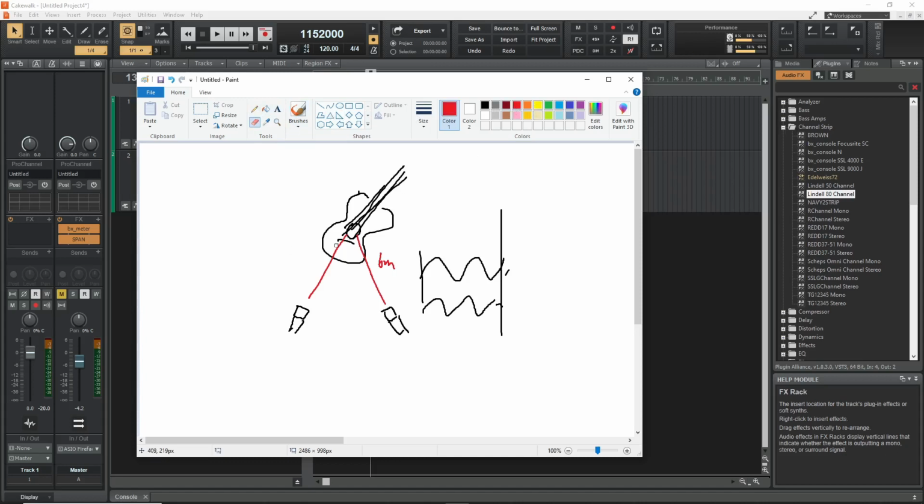Let's say it's 6.2. That means you're going to get a sound that has just a little bit different of a finish. So it's going to end up a little bit different at the end.